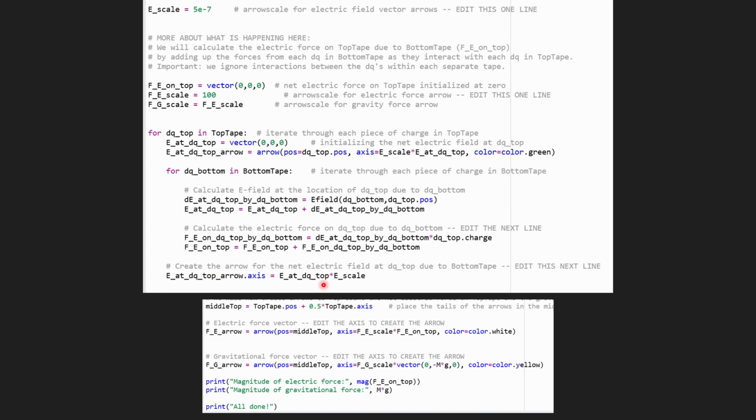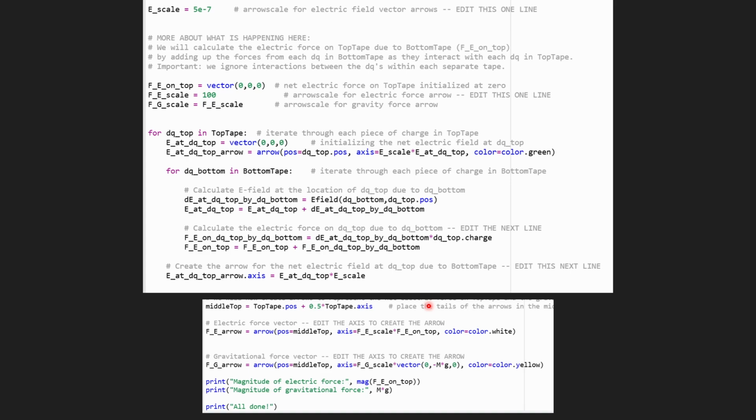Here it's just making the axis of the E at dQ top arrow equal to E scale times E at dQ top, just to get the alignment of the arrow correct. Middle top is just the middle of the top tape, the vector to that position. Again, here's the FE arrow object that we make to display it. This is the FG arrow object that we make to display it. And it prints out the magnitude of E force, the magnitude of gravitational force, and then, you can't see here, but it also prints out the magnitude of charge.